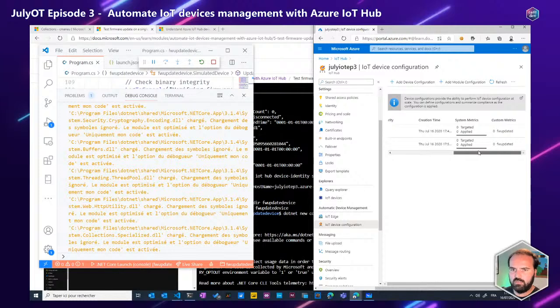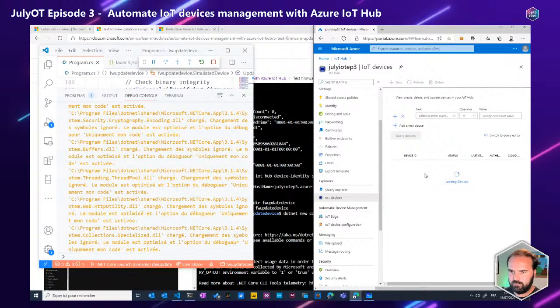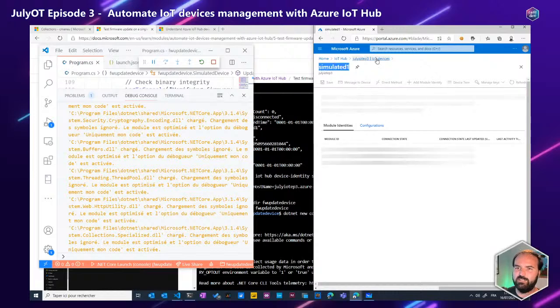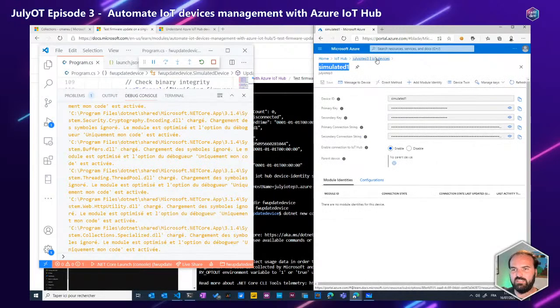So what should be done there is if we go on the IoT devices pane. Oh, devices, sorry. I'm definitely not awake today. The name of my device is actually simulated one.